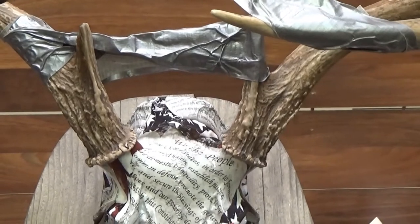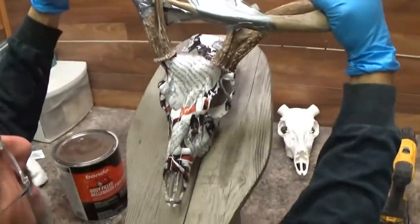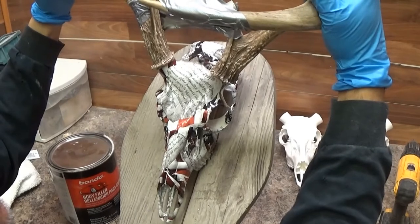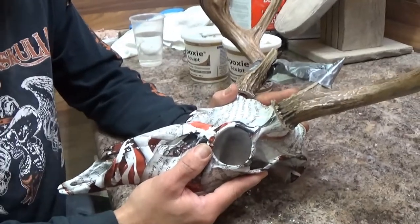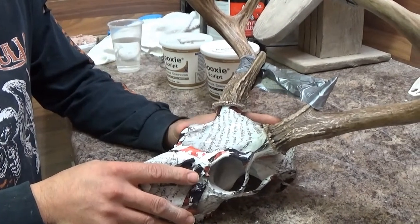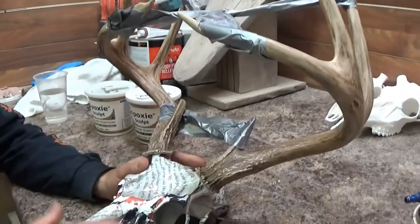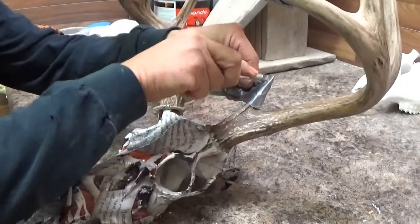That's another good reason to put it on the board where the skull is not moving around, then you can hold it tight and just sit here and relax. Alright, so we let the antlers set. They're still taped together. I would recommend leaving them set overnight. That way they're definitely solid. But you can let it go for a couple hours and then take the tape off.